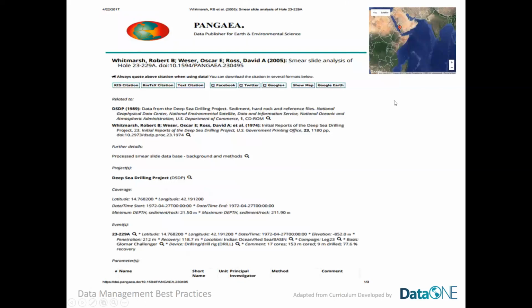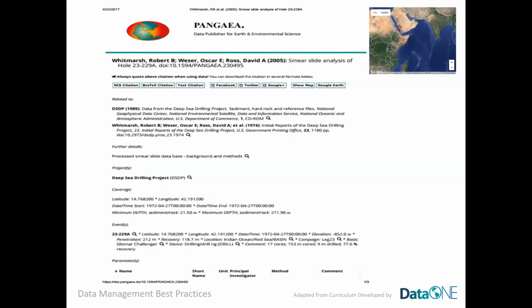The metadata include the citation for the data, the main report of where the data has been collected, and the project and related database, the ship's name, the expedition's name, the events with latitude and longitude, location in the ocean, the size of the drill's core, and the parameters or the physical properties of the rocks and sediment collected from the drill on the smear glass analysis.